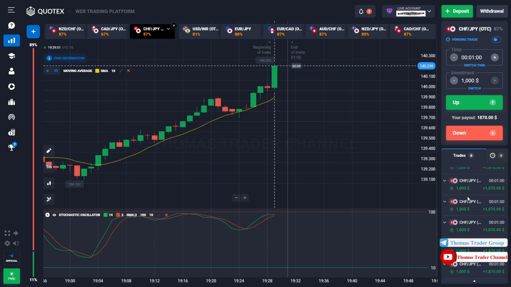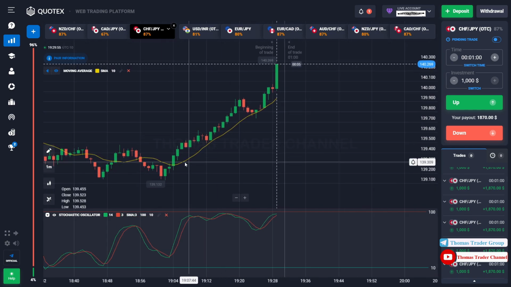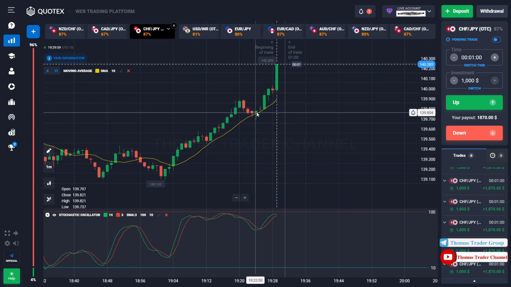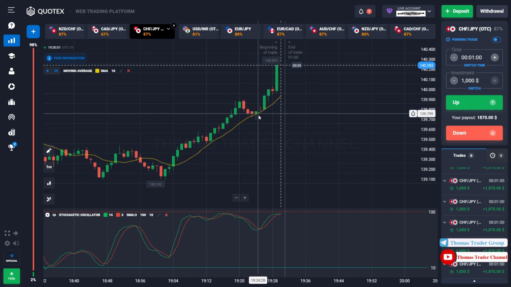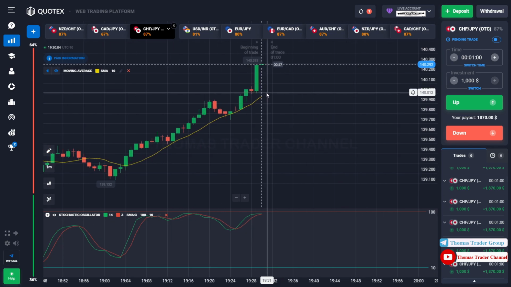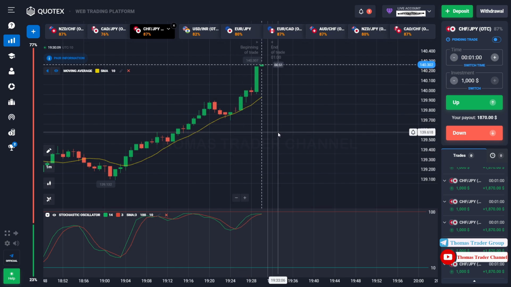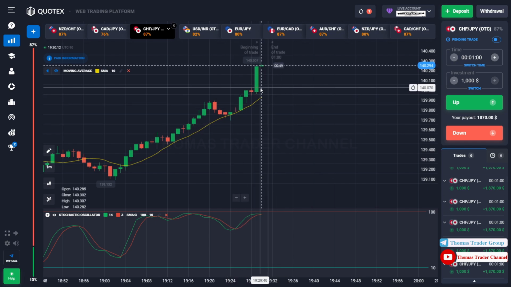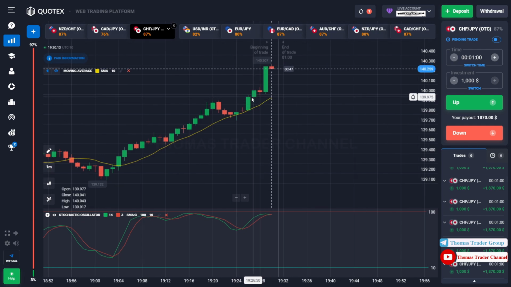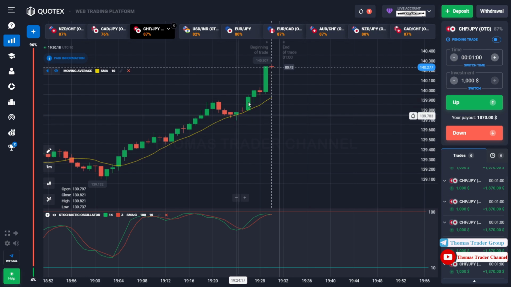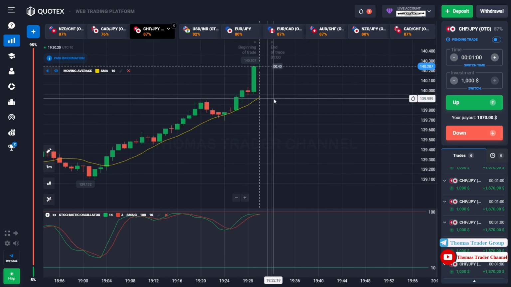And I will explain about the market. As you can see, the market is going bullish, and the market has already touched the moving average line. When the market touches the moving average line, it will make a rebound. And over here, as you can see, there are several lower shadow candles, which means that the market tries to go down but it does not have enough power because the bullish trend is stronger than the bearish trend. And there are several bullish Marubozu candles, which means that this is a strong bullish trend.